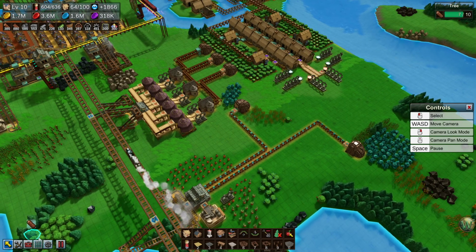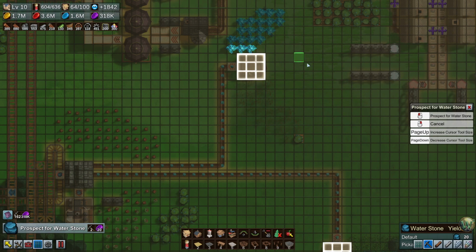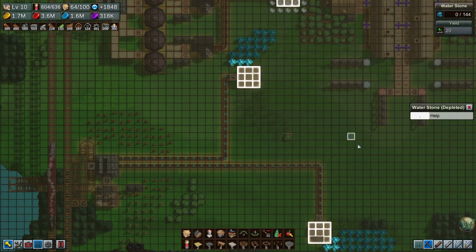Oh, I forgot about when we were talking about the resources. I forgot about the prospecting. So now when you prospect, you're supposed to not be able to prospect too far away from your place here, but it looks like you still can. I don't know. You're supposed to not be able to prospect too far away, or the yield is lower. Okay, the yield is lower.